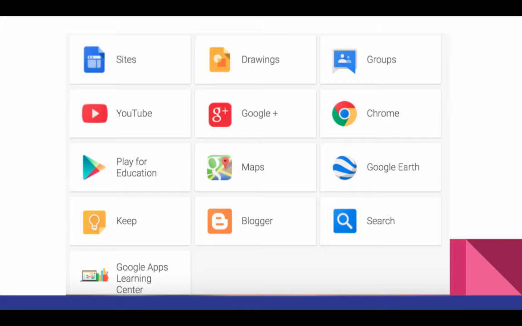But you also have access to all of these other things: Blogger, Google Groups, Google Sites. Sites is where you can make a website, or your kids can make a website. I know several people who use Google Sites for their students to do online portfolios because they can keep their work there. It's a great way to do that. But you'll learn about all these things as well, but the only one in this section that's tested is YouTube.